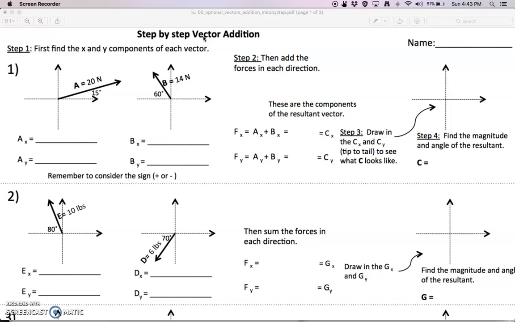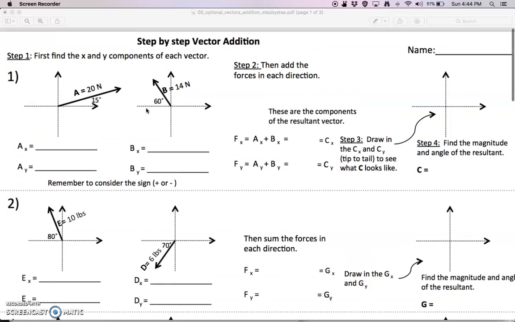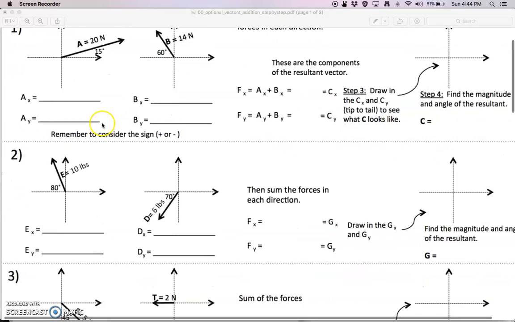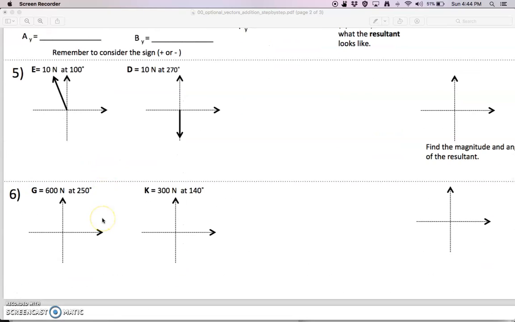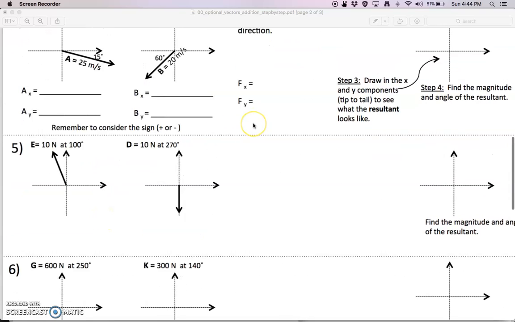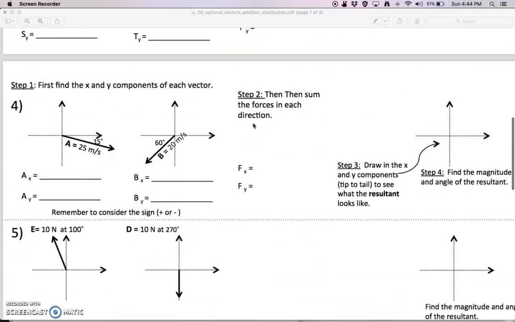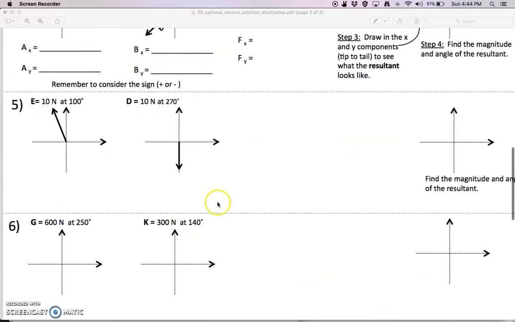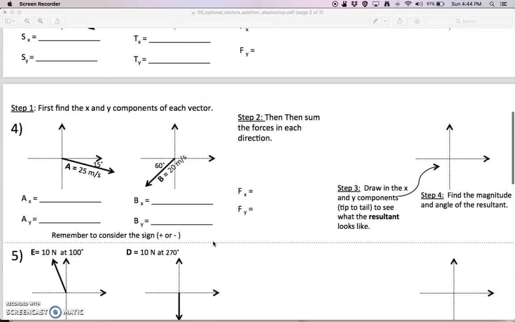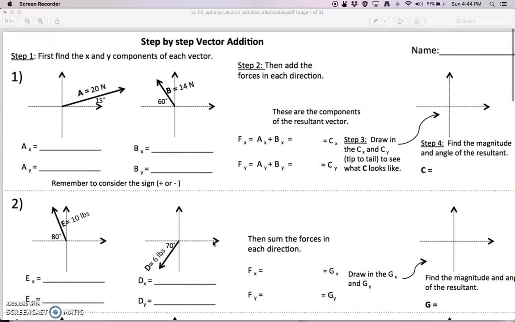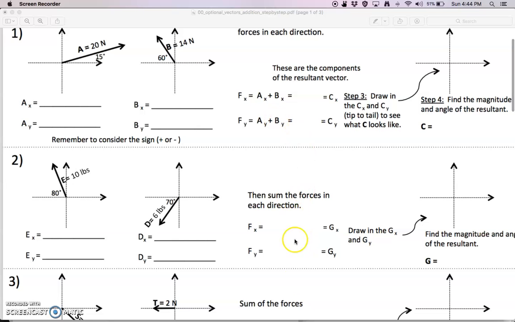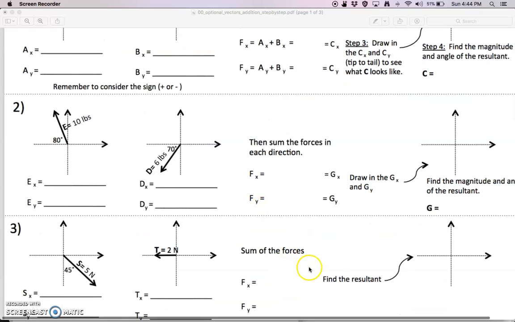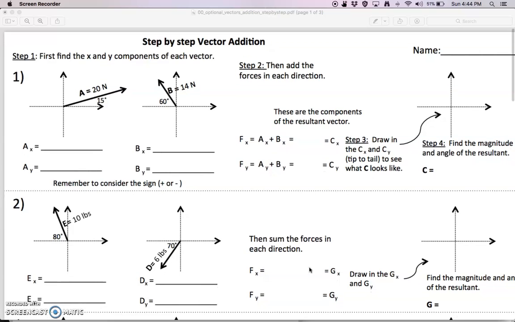Today I'm going to go over one problem with you. But you'll notice that this worksheet actually has 1, 2, 3, 4, 5, and 6 problems. And you might also notice that as we go down our problems, we get less and less guidance. As you're doing these, I'm going to take away some of the guidance, but you can always look back at previous problems to get a little bit more of that guidance on what you're doing.